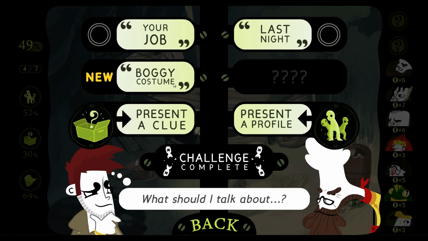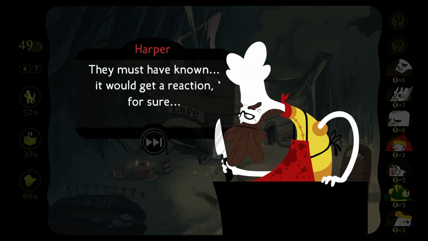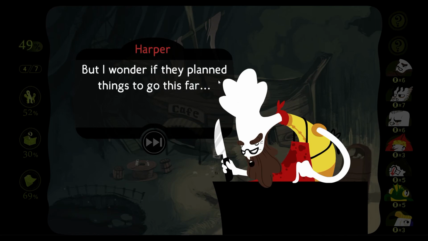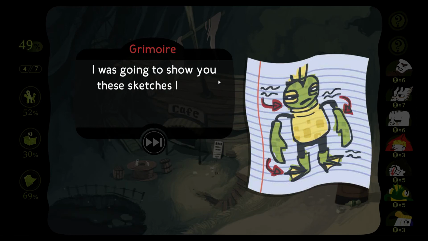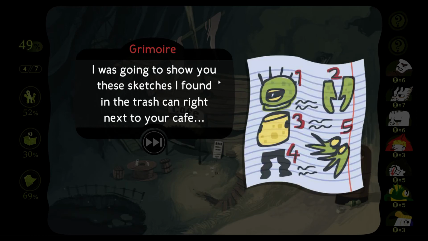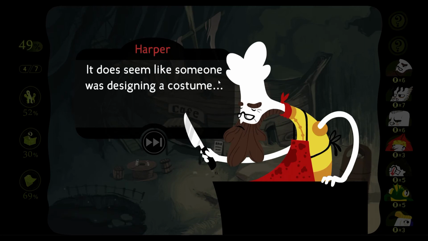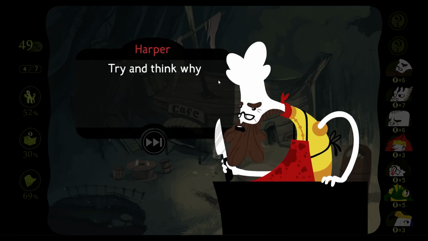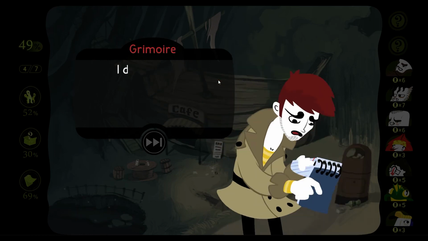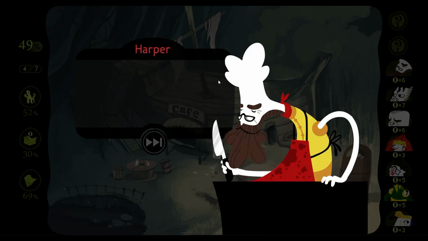That was a bit on the nose. Someone made a costume to look like the creature. They must have known it would get a reaction for sure. But I wonder if they planned things to go this far. When you're finished theorizing, I was going to show you these sketches I found in a trash can right next to your cafe. It does seem like someone was designing a costume. A disguise, perhaps. I don't know. Try to think why somebody would do such a thing. I don't know. What could they achieve with it? I don't know. Not yet.